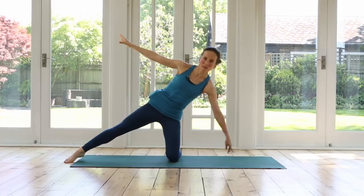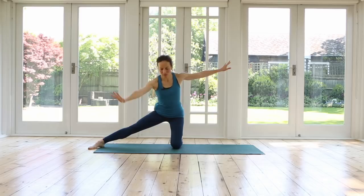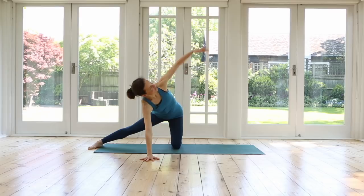Good. The arm over your straight leg. Place that right in front of you. Other arm, reach it up. Breathe in. Breathe out, thread the needle. Reach with your fingertips to your straight leg, to your foot.